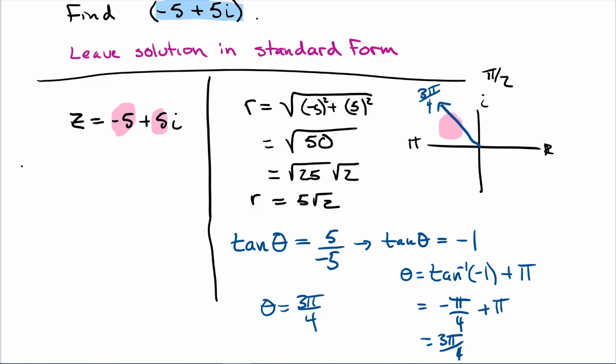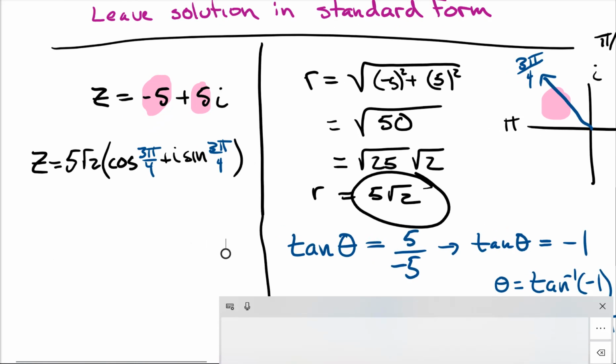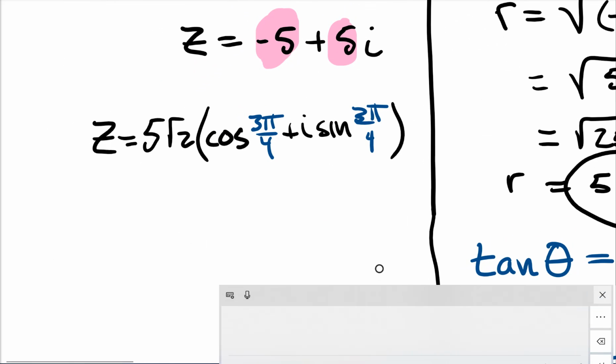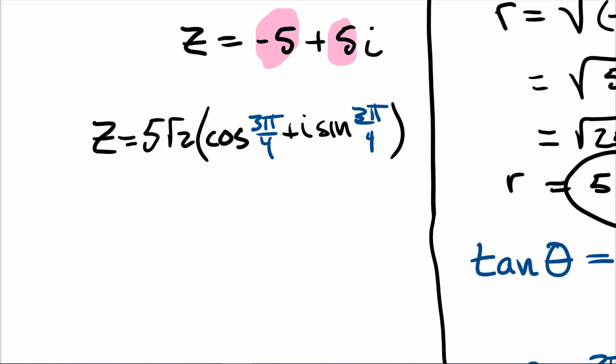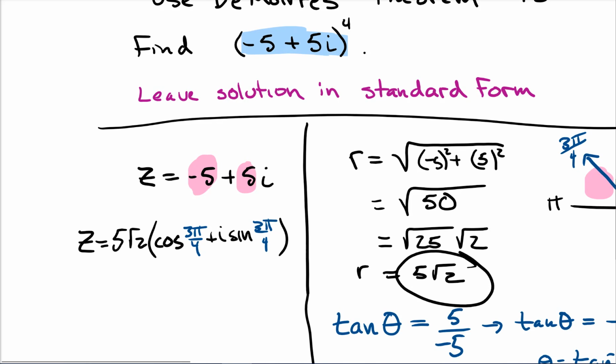So on the left-hand side, let's begin writing again. Our radius we found to be, what was that? 5√2 times cosine of our angle, 3pi/4, plus i sine of 3pi/4. Cool. Well, we're done with everything on the right-hand side. Let's just start to zoom in a little bit on the left. Now, we need to take this and raise it to the, what was that, the fourth power? Yeah, we have to raise it to the fourth power.